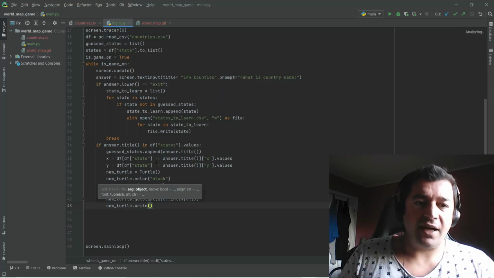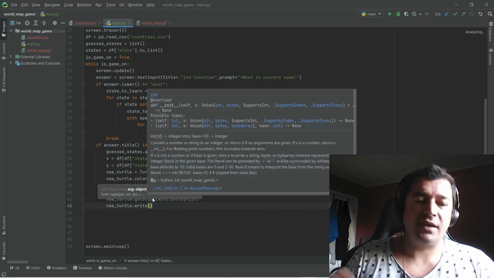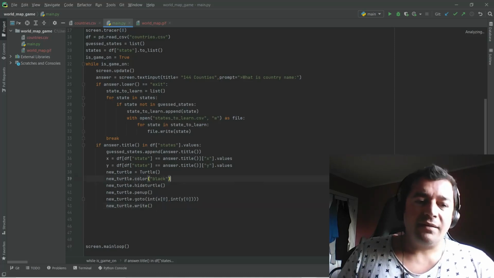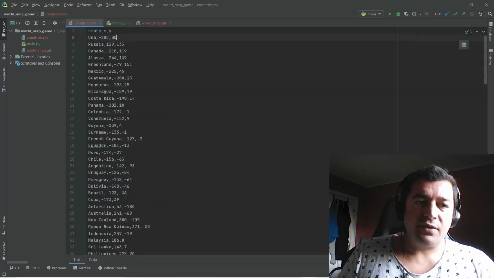If it is inside the states column, which means the user knows this state correctly, then I will make my turtle object go to these x and y coordinates. For example, if the user knows Alaska, this Alaska is represented by this x coordinate and y coordinate.